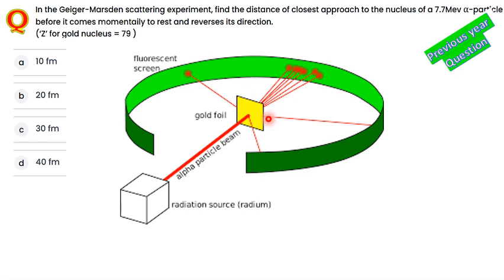See what they are asking in this case. The alpha particle interacts with the gold foil, the nucleus of the gold atoms. How close is the closest approach, that is what they are asking here. The closest approach of the alpha particle towards the nucleus, that distance is what we are going to find out here.